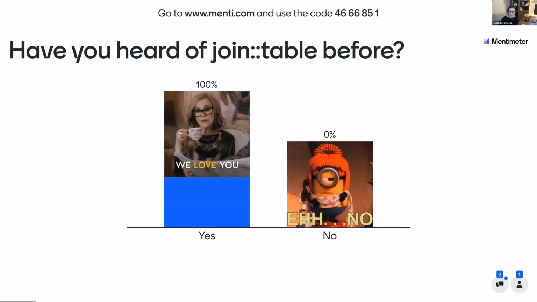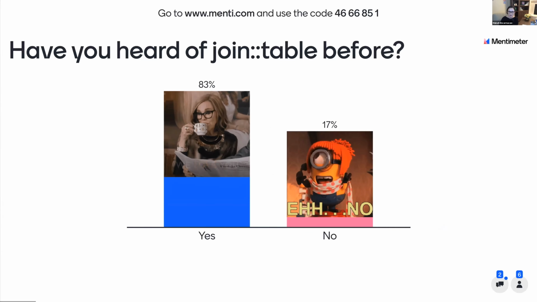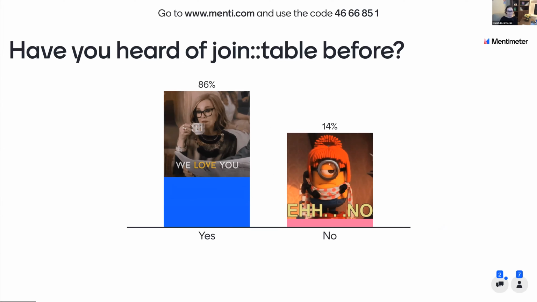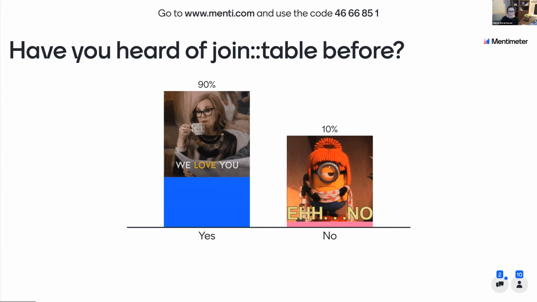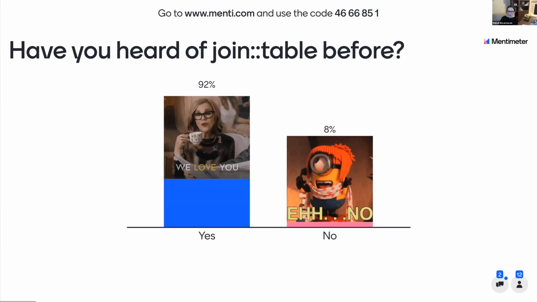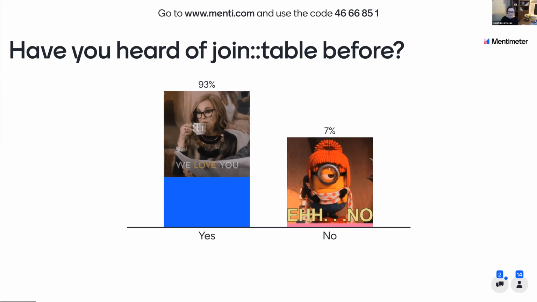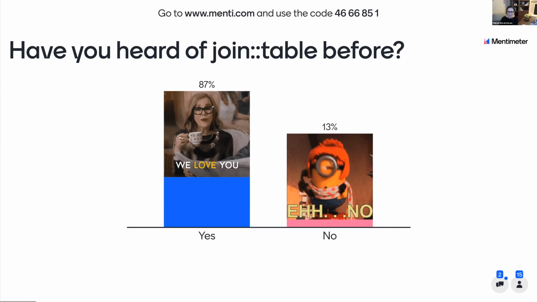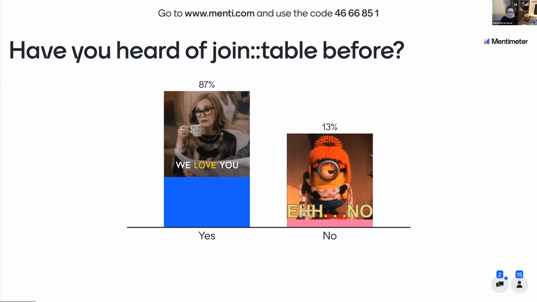So how many of you have heard of Join Table before? If you don't mind answering this question on menti.com, if you're familiar with it or if you've heard of it. When we were prepping for this, Beth had mentioned to us, the first time I learned about Join Table was at a CAFTA presentation. So I thought that was cool. I think Jonathan Nicoletti was presenting on Join Table when we first launched. And now Beth is a very active member of Diversitable, which is a branch of Join Table.